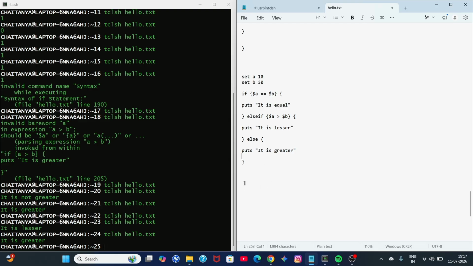And now we will see some of the logical operators which are present in TCL.